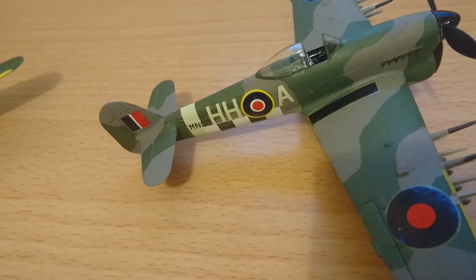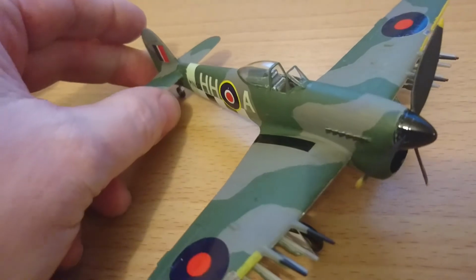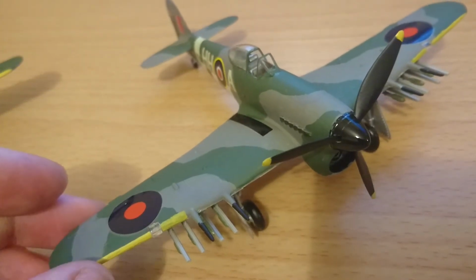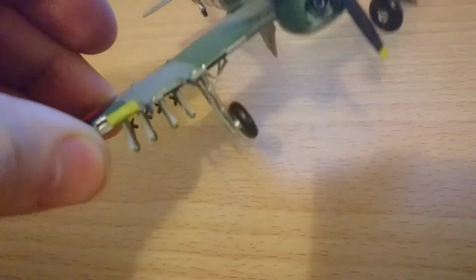And you have the options for a 3-bladed propeller, and I built this one with a 3-bladed propeller to enable the aircraft to look like a Normandy invasion plane, because at the time of the Normandy invasion they were all retrofitted back with the 3-bladed prop because of the issues they had with the 4-bladed prop. I fitted this one with a rocket armament, as she would have been in the D-Day invasion. It's a nice looking kit. I was quite impressed with the way this went together. Very nice looking kit indeed.